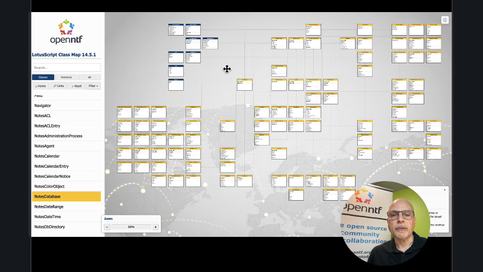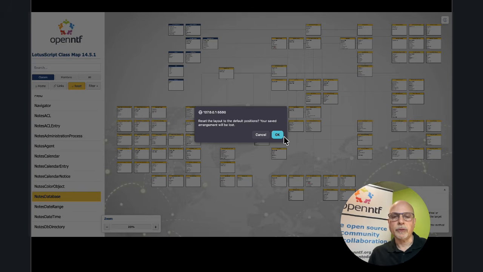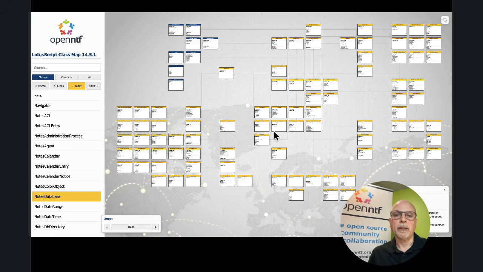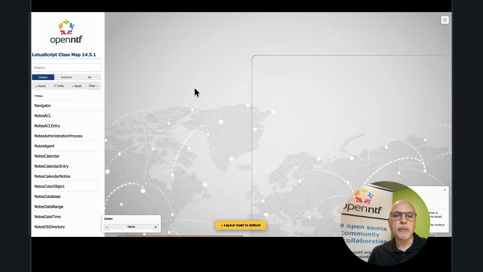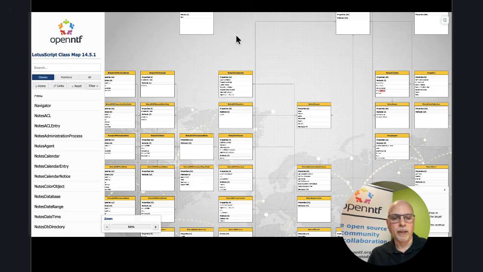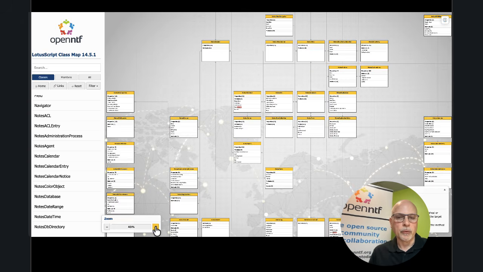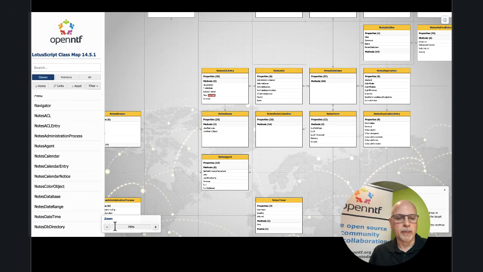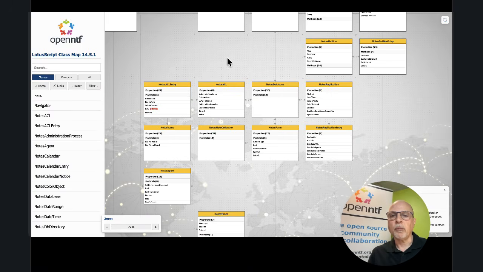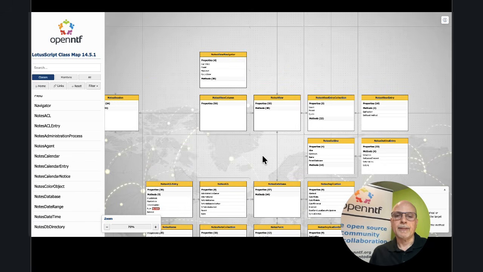You can also move them around, so you can grab a class node and basically reorganize this entire map to be the way that you want it to be, and that'll be stored locally. And if you want to change back to the original default, just choose reset and it'll actually line things back up to the original set of details. And if you get zooming in and out and kind of get a little bit lost, just use the home button. You can also zoom, so just using the little plus and minus buttons here, you can get to a slightly more readable level inside the map.